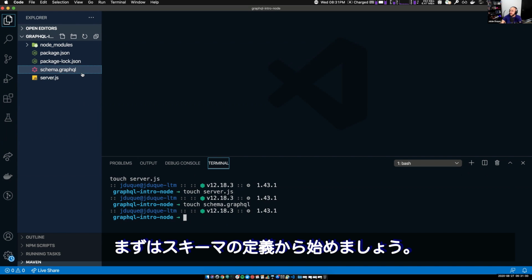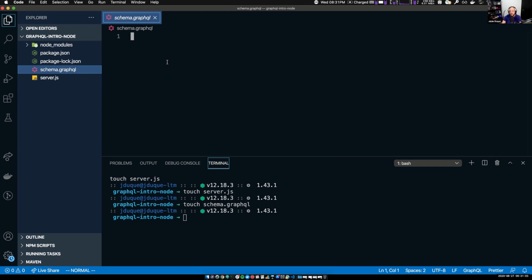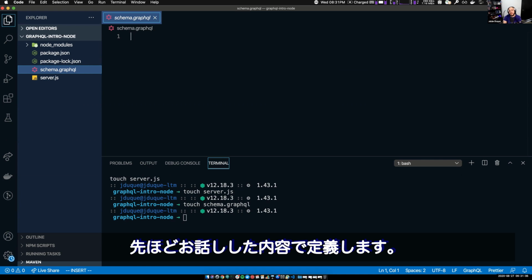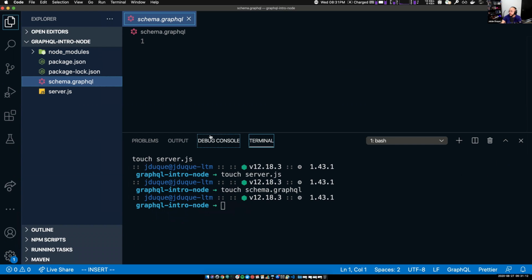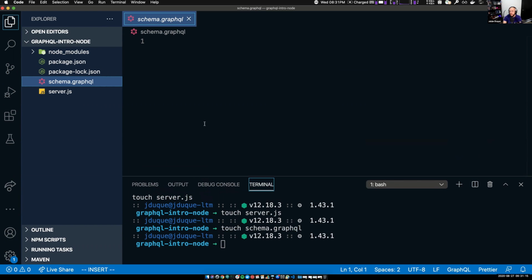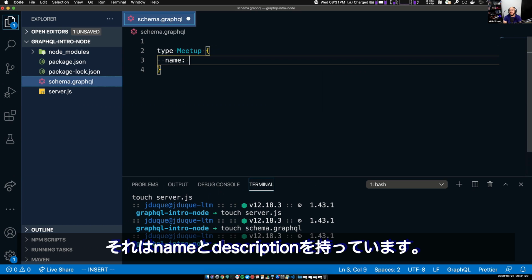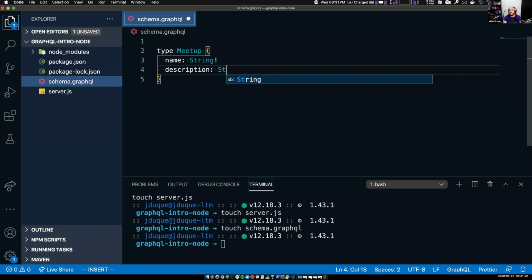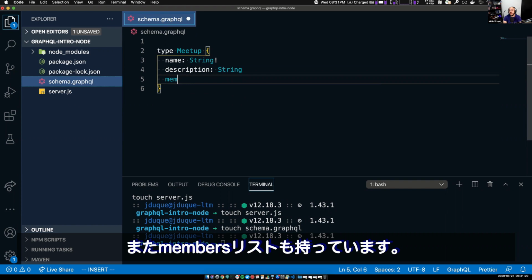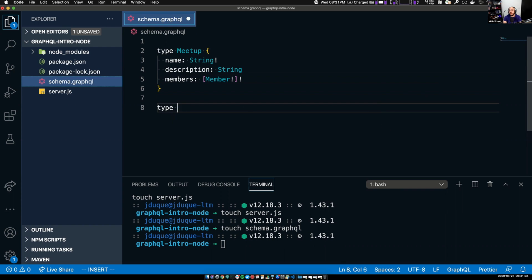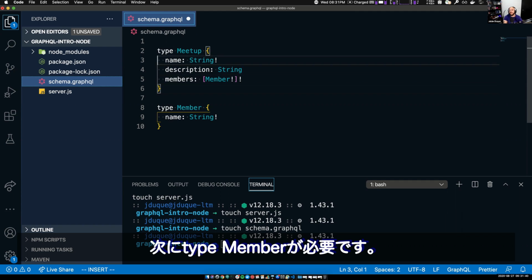So let's start with the schema definition first. Let's do the same example we did at the talk, at the presentation. So let's work with the meetups. Let's create a new type, which is Meetup, that has a name, a description, and a list of members. And then we need the type Member, okay?